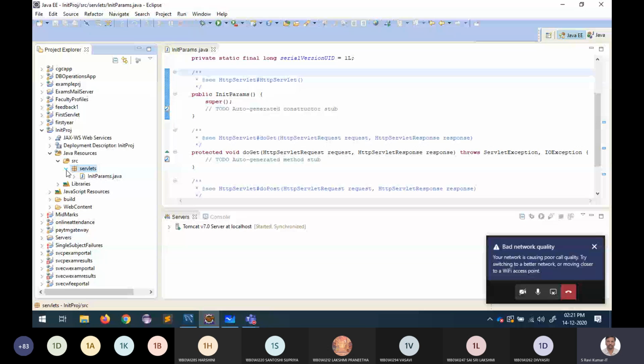This is a deployment descriptor, which is the second option inside the project tree. If you click on deployment descriptor, it will open the web.xml file.